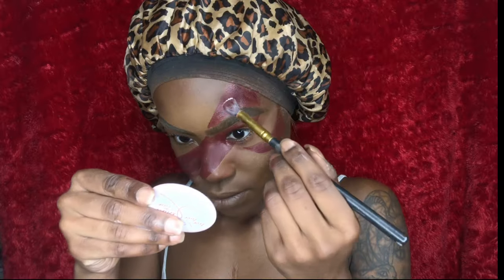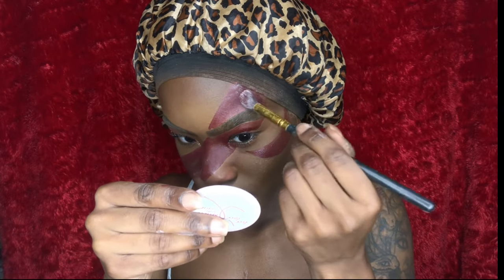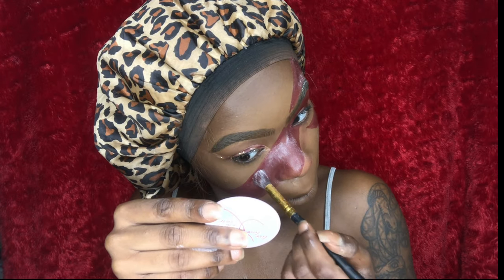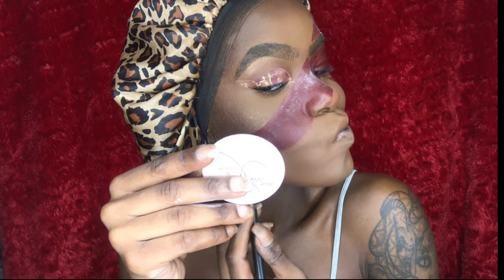Okay, guys, so what I'm gonna do is apply translucent powder, and I'm just gonna apply that on top. This is an all white powder that pretty much turns invisible, especially once added to color. Now, I wouldn't recommend it for your baking. At least not the brand that I use here.